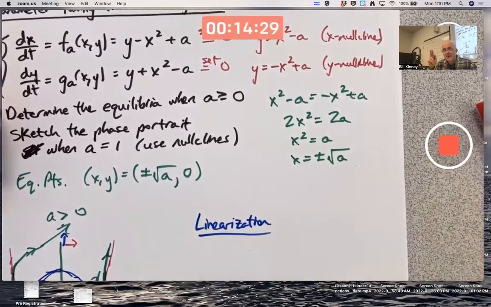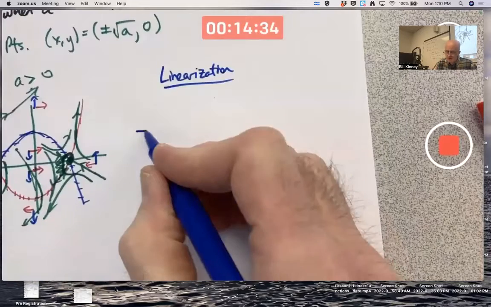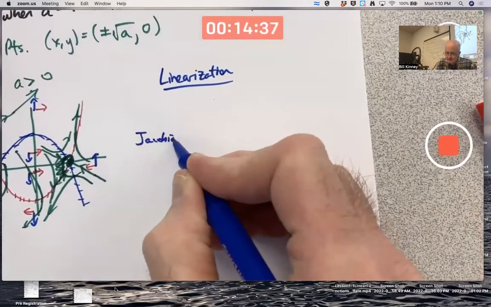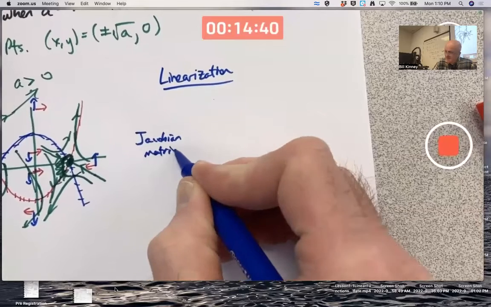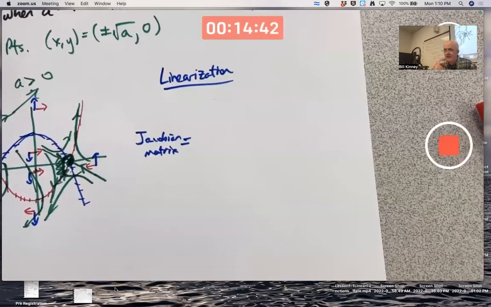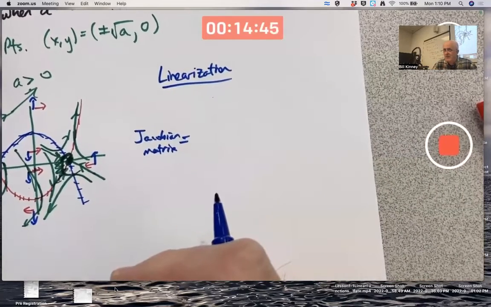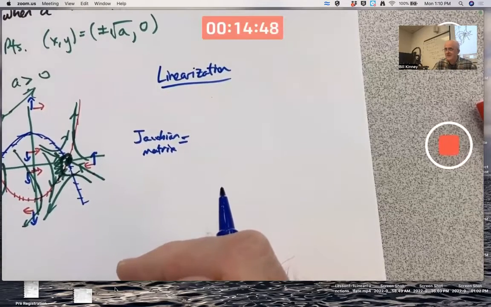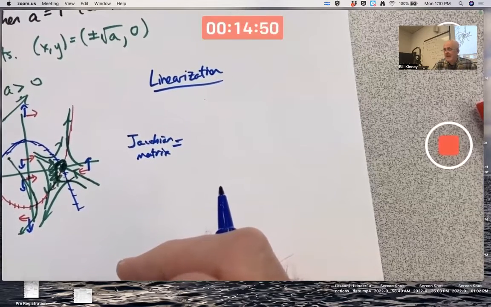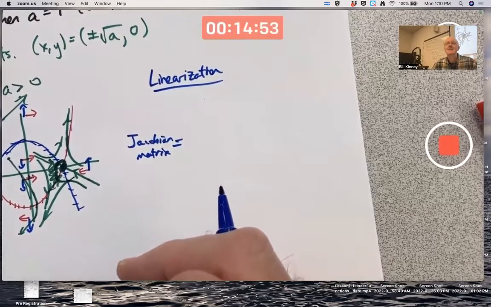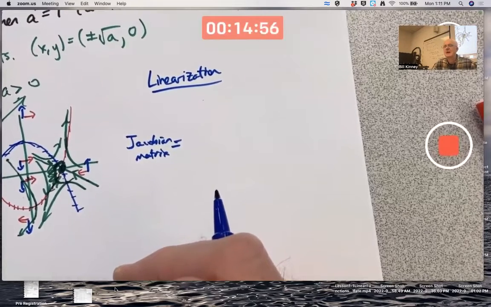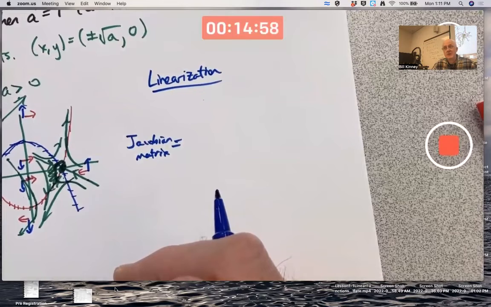The simpler method is to use something called the Jacobian matrix. Anybody in here had multivariable calculus? A few of you in the back, okay, yeah. You probably heard about Jacobian matrices in multivariable calculus. They're showing up here again. The purpose is different. In multivariable calculus, the purpose is to use Jacobian matrices and the determinants to do change of variables, general change of variables for double integrals, triple integrals.